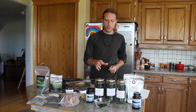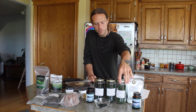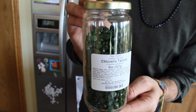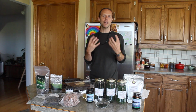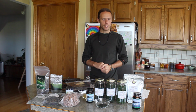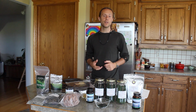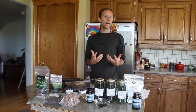So you might be adding it to smoothies, to juices, super easy that way. It does also come in the form of a pressed tablet. So you can almost take it like a pill or chew on them like candy in that sense. Obviously not going to taste like candy. It's going to have a really strong green flavor, if you can imagine that. But still very palatable. My daughter enjoys just chewing on chlorella tablets and enjoys spirulina in her smoothies. So it's certainly absolutely you can develop an enjoyment for that flavor.